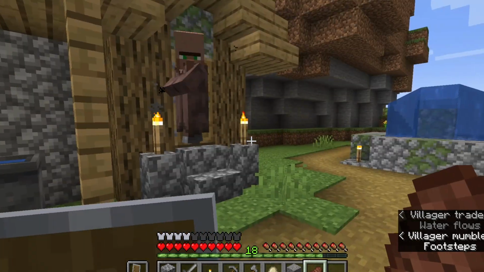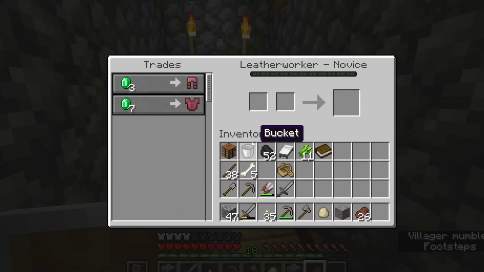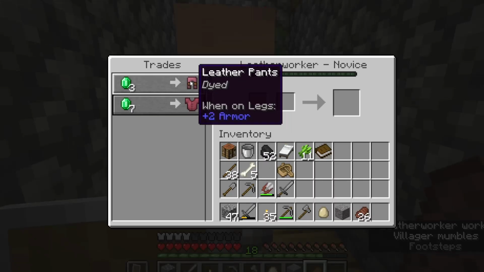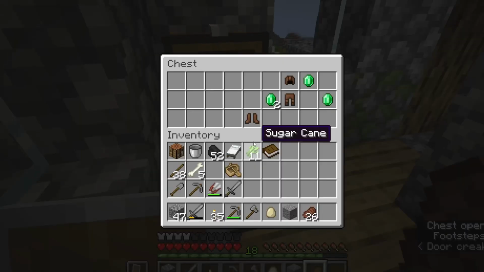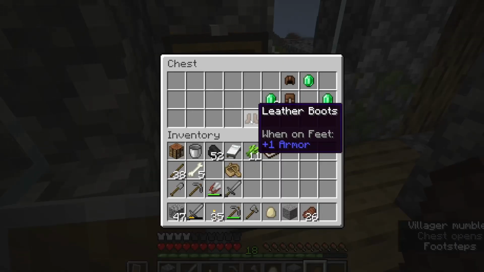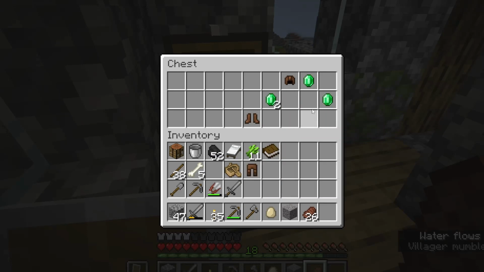Leather workers. Looks like we got two of them. Hello, sir. Three leather workers. What in the... I do not want your pink pants. Maybe I do. Oh, look right there. Some booties. Oh, but I do not have pants. I'll take those. And with that, our first emeralds.